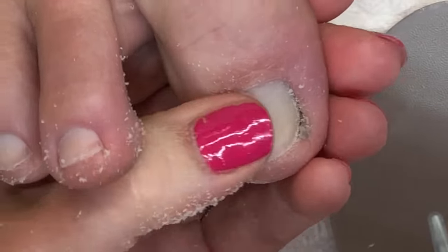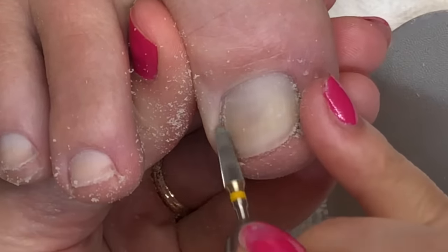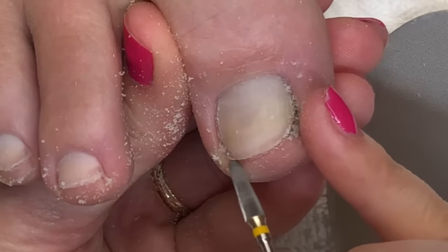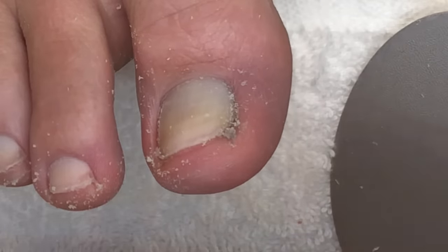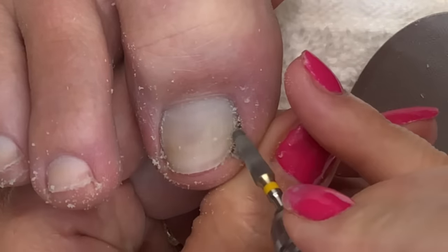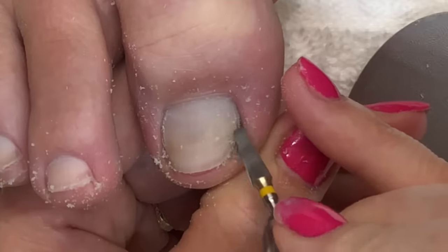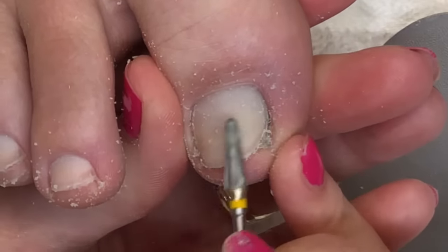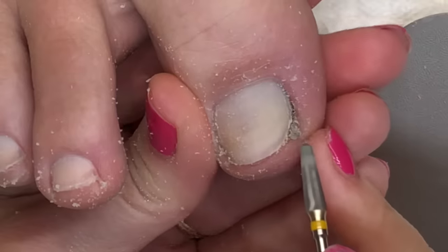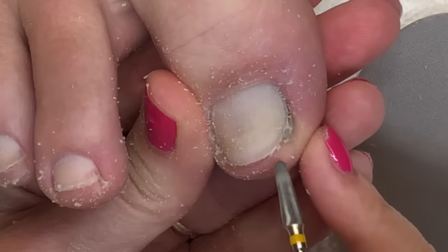Well, it's a different type of fungus. So there's not just one thing that causes fungus. All the different types of fungus still eat keratin, and the nail plate is pure keratin. But it's caused by different strains or microorganisms. There are these really long names, but athlete's foot is one of them, and it can get into the toenails.